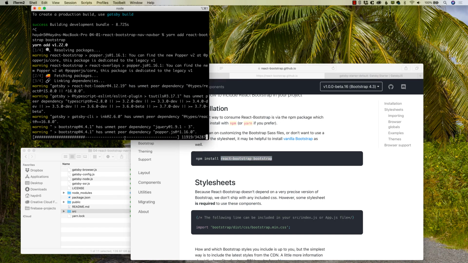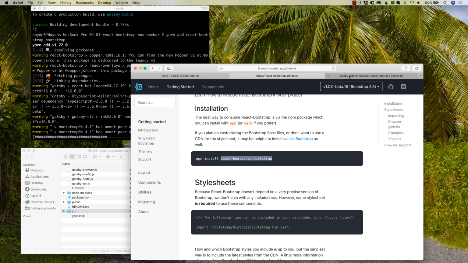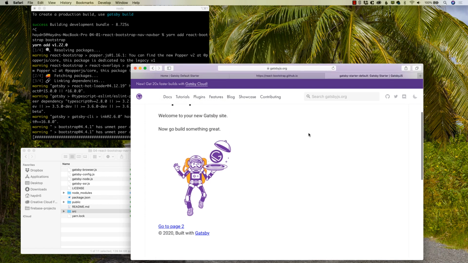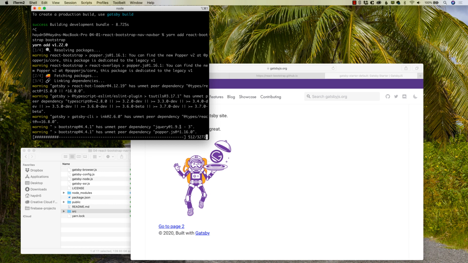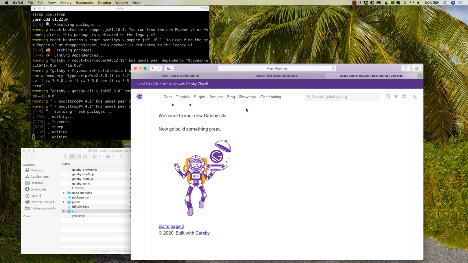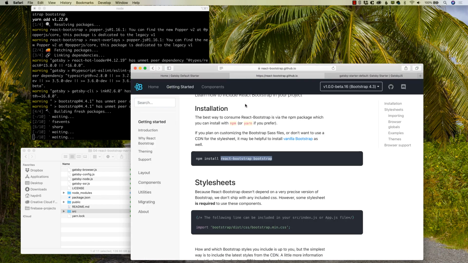So I have to install Bootstrap first to get this working. It won't just work on the get-go. I really wish Gatsby would have some kind of Gatsby starter with React Bootstrap, but until that happens, I have to go install it manually. It's not that hard. It takes all about 30, 45 seconds. It's almost done right here. Building fresh packages, the cores, the sharps, the whatever else it's got to install. I thought it would take a little bit quicker. Famous last words when we record live on camera.